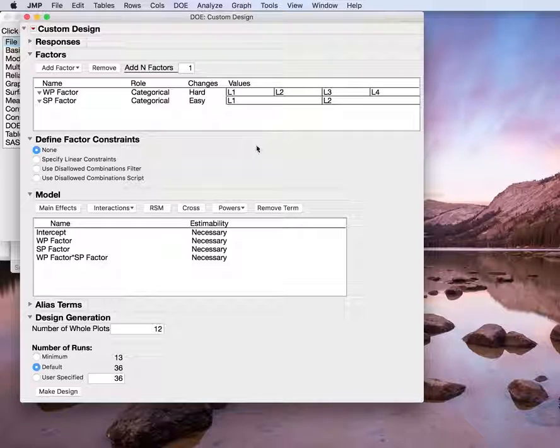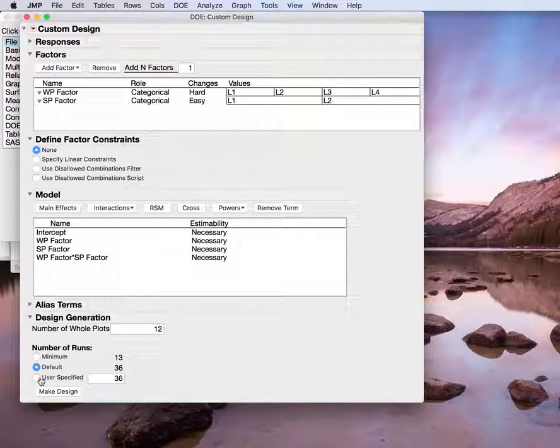Now, if I want to manipulate the split plot factor, how many levels are at the split plot level, I need to go down to the number of runs. This is always going to be some multiple, ideally of 12, because we're going to have the same number of split plots for every whole plot. If I do 36, this is saying 3 split plots for every whole plot, which seems a little unusual to pick because we have 2 levels at my split plot factor.